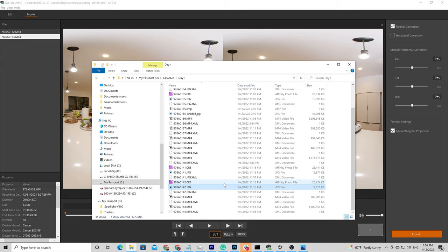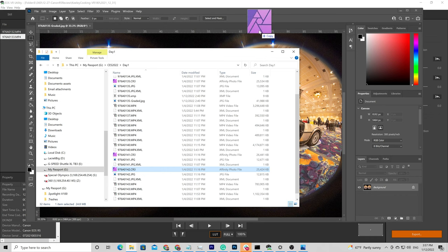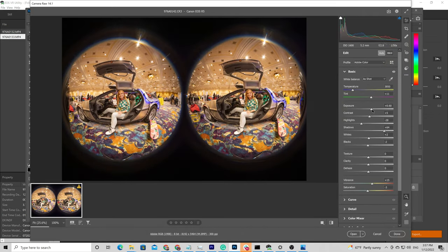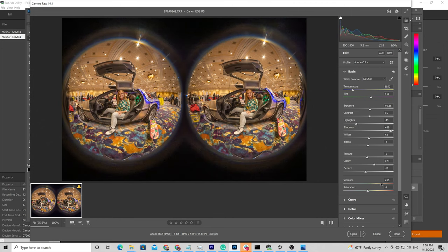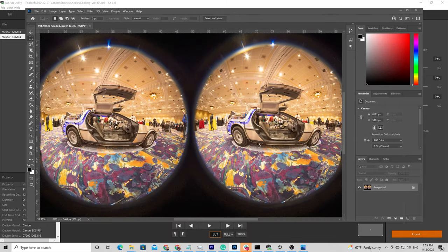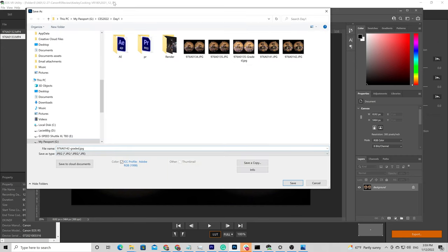So the workaround is very easy. Make sure you shoot RAW and JPEG at the same time. We are going to color grade the RAW in Lightroom, render it out as a JPEG, and copy the metadata from the original JPEG into the new JPEG. Open up the RAW file in Adobe Camera Raw or Lightroom. Do your standard coloring. Export it as a JPEG.